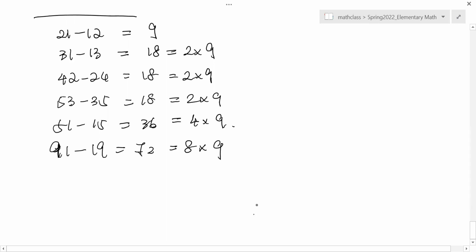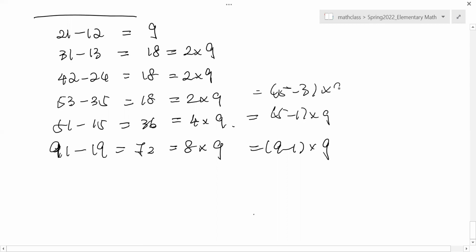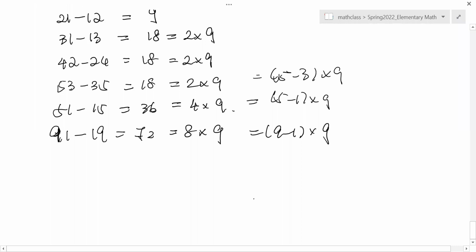Okay, can you even find more information from this? The last digit is always 9. But how about the 8? Can I find the 8 before even doing the computation? I find the 8 is just the difference of those two digits. So the difference of these two digits is also 9 minus 1 times 9. And this is 5 minus 1 times 9. And this is going to be 5 minus 3 times 9. So that's another discovery, right? So now you probably can end up with a theorem.